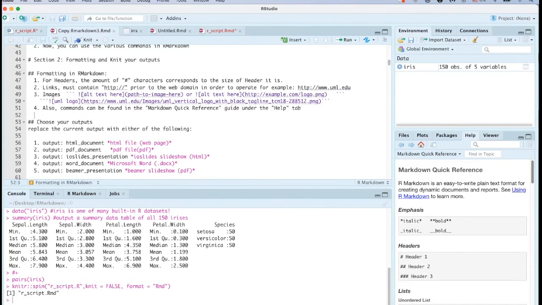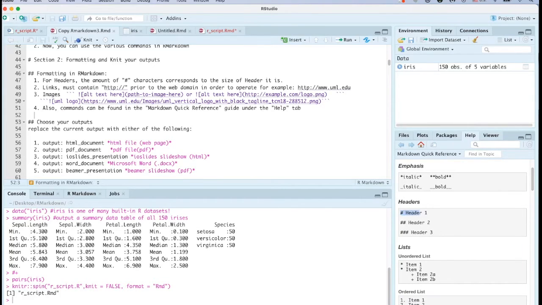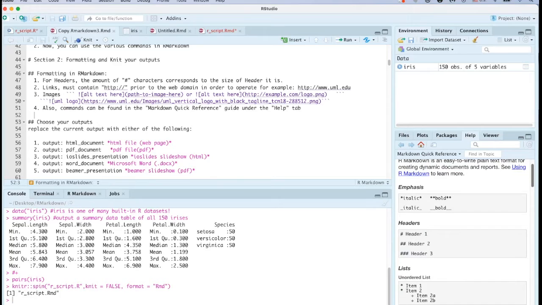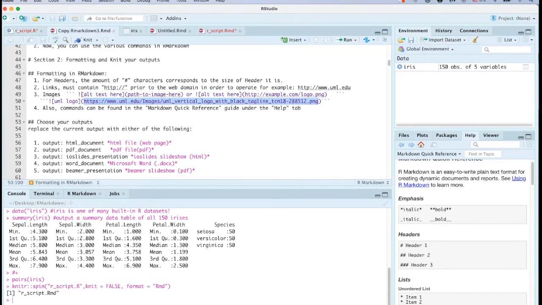So header 1, header 2, header 3. Header 1 is the biggest header and header 3 is the smallest header. Links, you're able to show your links. If you're having a report going on and you want to show, oh, this is where I learned how to make this plot, right on the spot as a comment, then links are most convenient. And whoever's checking out your code can open the link. So that's cool. Images, if you want to include an image, you're more than welcome to.